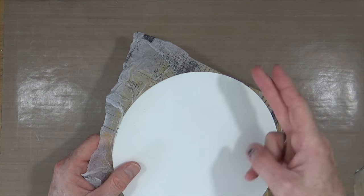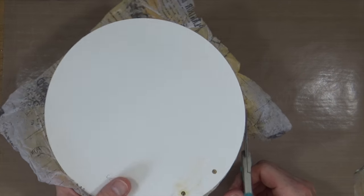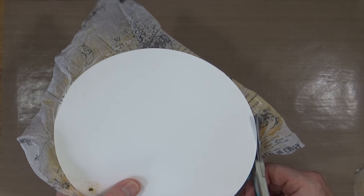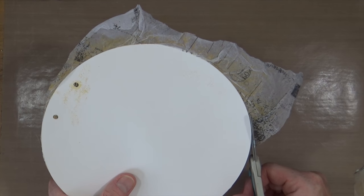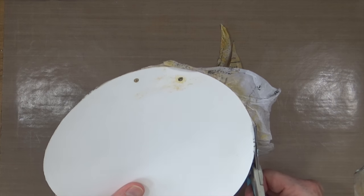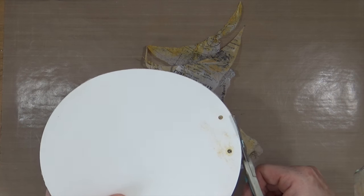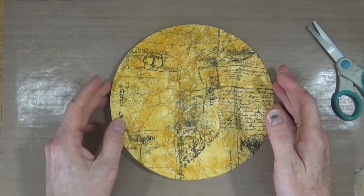Everything's nice and dry, so I'm just going to find my scissors and then just trim off all of the excess tissue paper from around the outside of my circle journal. So we're all now nice, neat and tidy, and we're ready to move on.